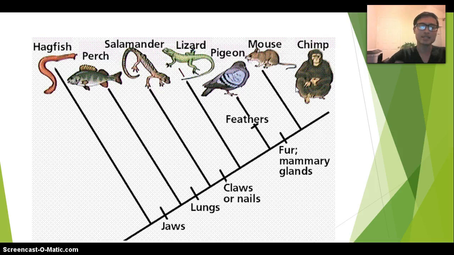All right? This is called a cladogram. All right? Different clades tell you different relationships between them. So the further back you are, okay, that means the more distantly related you are. Okay, if your common ancestor is all the way down here, that means that you're pretty distantly related. But if your common ancestor is right here, pigeon, mice, and chimps are going to be more closely related than lizards, for example, okay, whose common ancestor is back here.